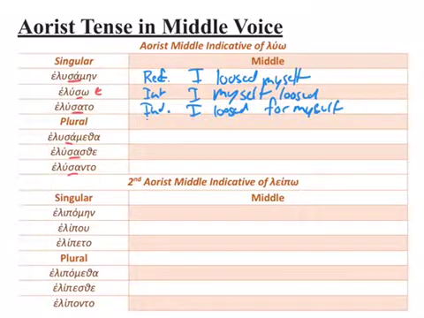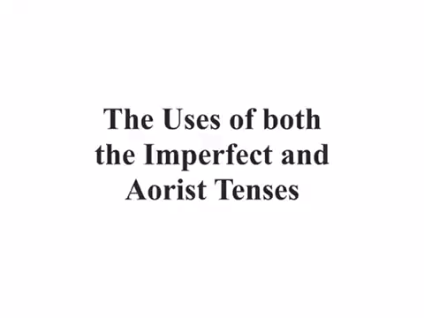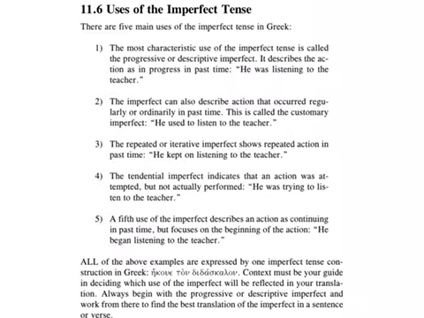You want to do any exercises on that, or you think you're good? Okay, so lastly, we're just going to look at the uses. So the imperfect, there's five main uses on how it could be translated. Generally, it's just something that's been described as progressive in the past. So instead of "I am doing something," "I was doing something." The example under 1 on page 79 is "he was listening to the teacher" instead of "he is listening." So it's just past tense, he was.